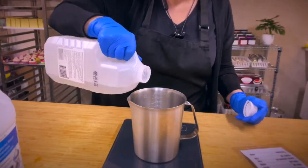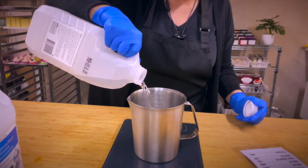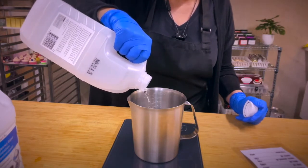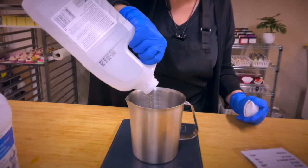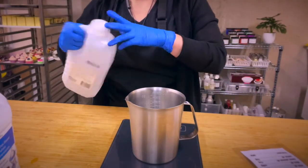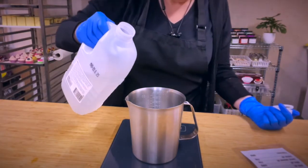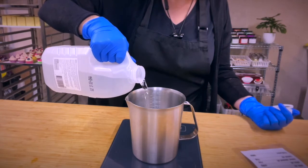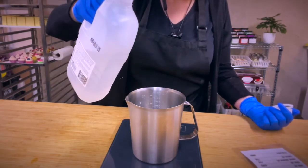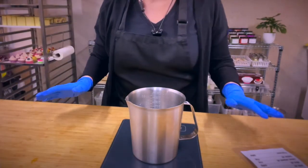I always like to prepare the lye water solution as the first thing because it will take some time to cool down. Then afterwards you have time to prepare all other ingredients that you will need for the soap that you are making. Always make sure you use demineralized or distilled water, just because this type of water does not contain any metal residues that can react badly to the lye.